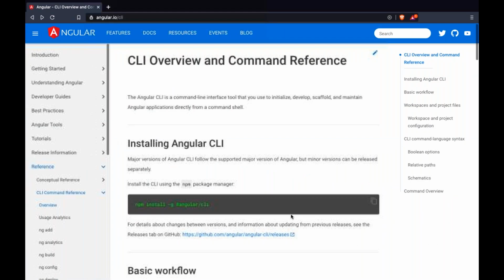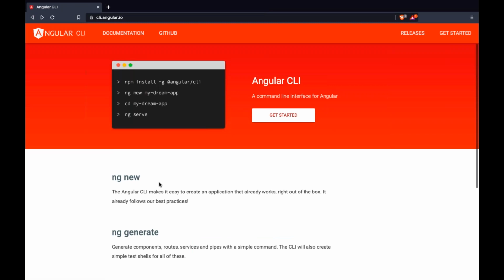Without that tool, you have to install all the compilers on your own, and all the other libraries on your own, and then get started with the Angular project. The same job is being done by Angular CLI. It will install all the necessary tools for you, all the TypeScript compilers, and it will give you a starting point. You got my point. Now you can proceed forward from that starting point and start using Angular. If you don't want that starting point, you have to create your own project setup from scratch, and then move forward.